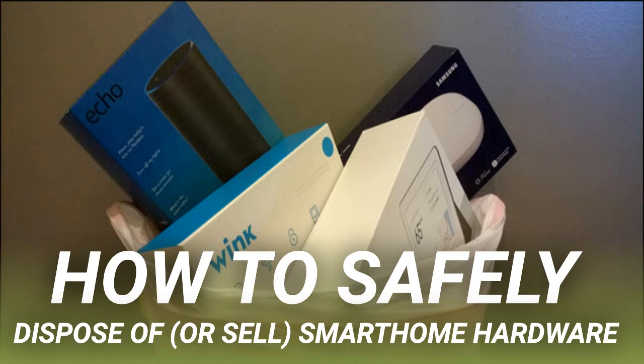Similar to Amazon Echo devices, you'll want to factory reset any Google Home device you don't plan to use anymore. The process here is much more consistent though. If you have a Home Mini or Home Max, look for a small button near the power cord on the underside of the device. Hold this for 15 seconds, you will hear the home device confirm the factory reset process. And even helpfully count down to the start of the reset.